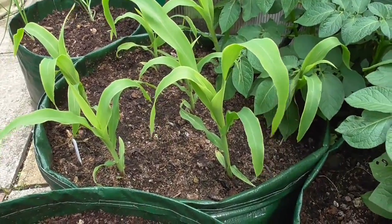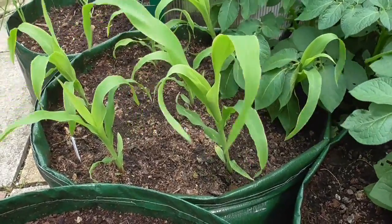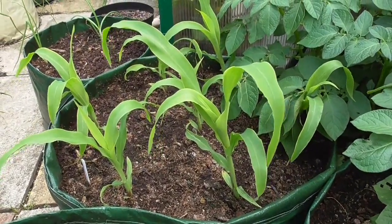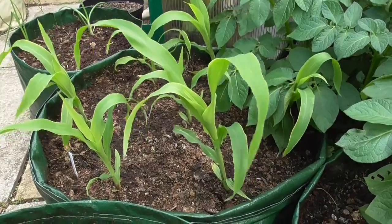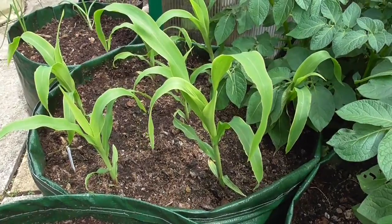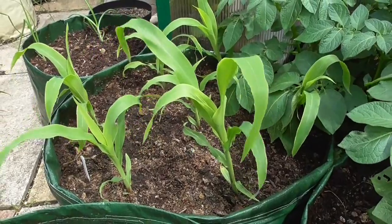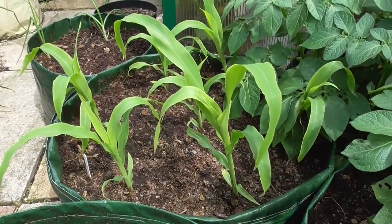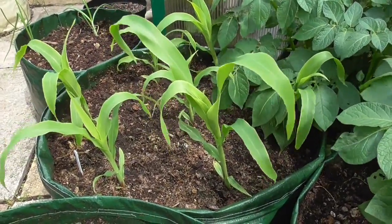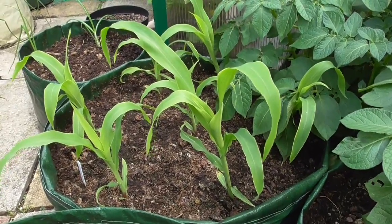So I put these in just to see if the seeds were okay, and just to see, because it's a different variety, how they grow. I know maybe in the grand scheme of things it's too late, but you don't get to know unless you're trying a few risks and experiments and what have you. So we'll see how these go. If the winter does come and they die, fair enough.